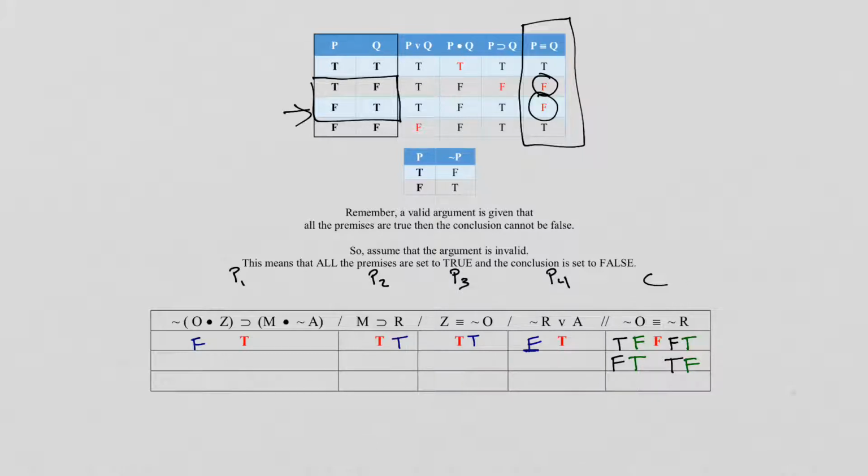We already know with the disjunction, the only way to make that work is if we force A to be true. Okay, we got that one to work. So we'll fill in A over here, so that's going to be false. So A is true right here, so I know not A has to be false. Okay, let's go here. We know that one side of a biconditional is true, and we know that they have to be the same in order for this to work and make it true. So we're just going to go ahead and make Z true. And then we make that one work. And then we'll just put Z down here and we'll fill that in.